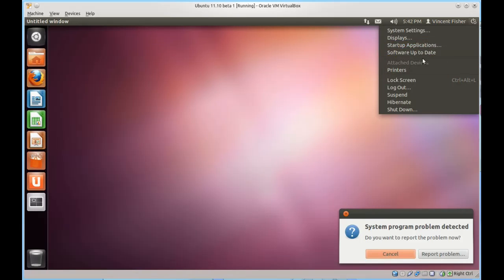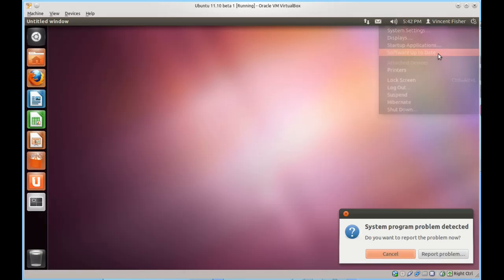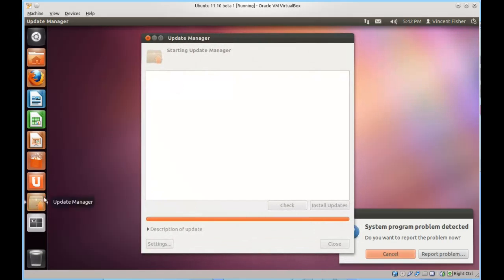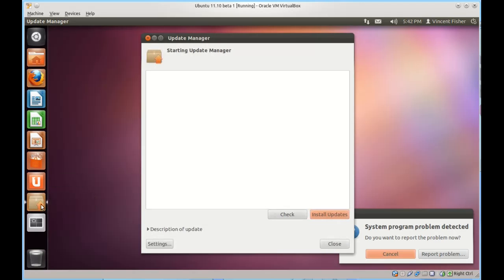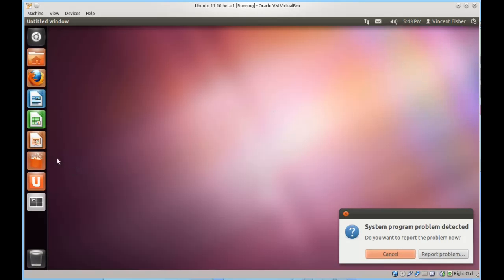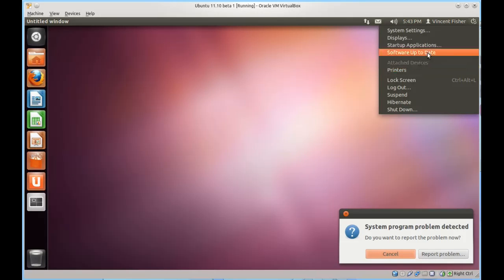I have no idea. This right here says software up to date, and if there's updates available, it'll say updates available. Basically, this brings up the update manager, which before you'd see show up in here as an actual window, minimized. I didn't see that. It didn't show up when there were updates available, but it did show up in this menu, so I'm hoping they're getting rid of that whole, hey, let's bug you to death with a window popping up in your face.